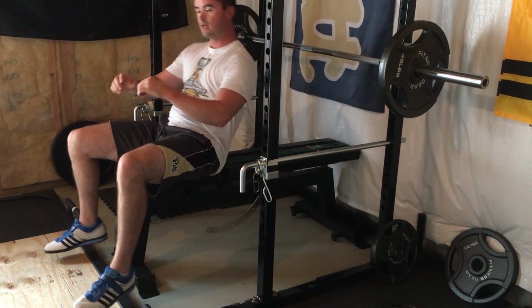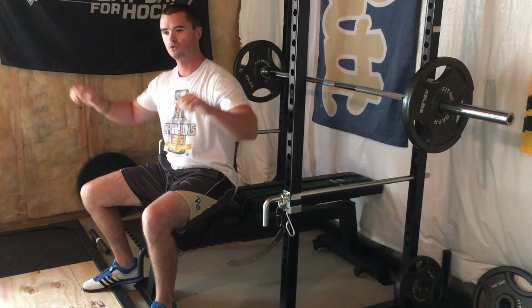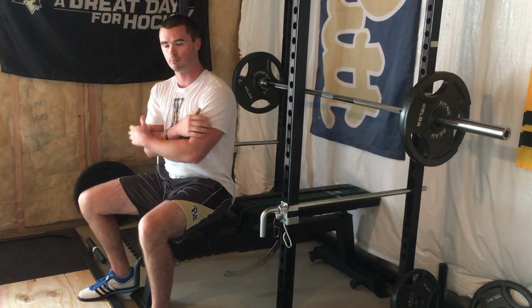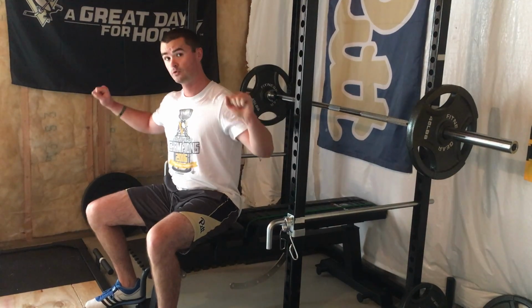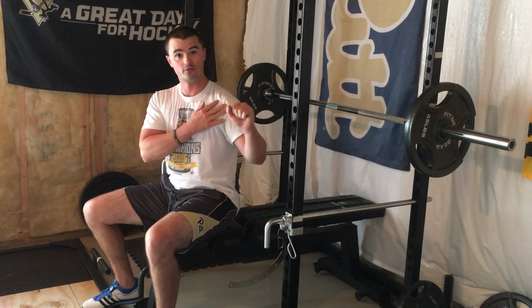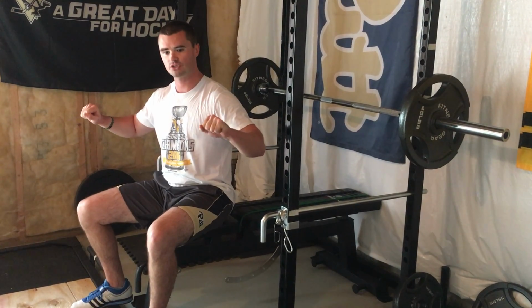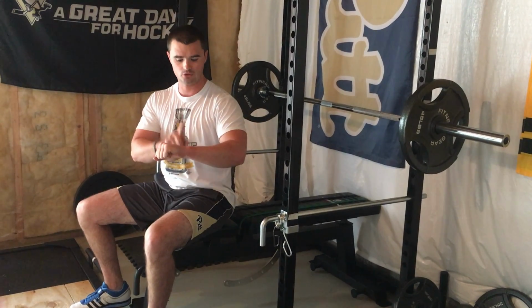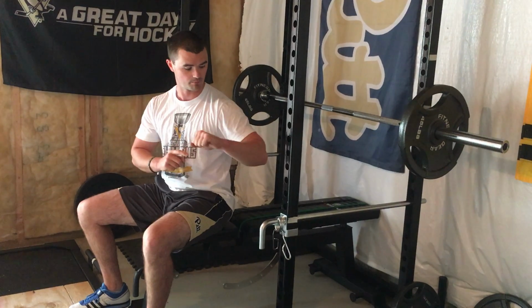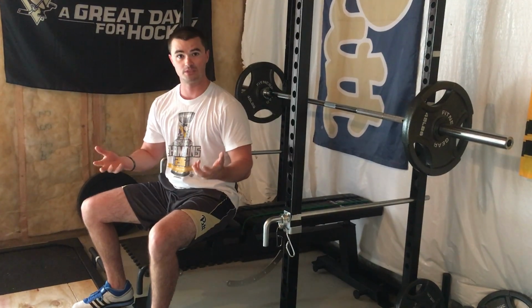From that stable position, we want to find a place for our grip where you don't want to be too narrow and you don't want to be too wide. If you're too narrow, you're going to put a lot of the weight on your elbows and your triceps, and that's not the point of this movement. If we go too wide, you're going to put a lot of stress on the front of your shoulder and more stress than you need on your chest. So we want to find a place in the middle that is a standard width grip, somewhere where your hand and your wrist are in line with your elbow. At the bottom of the movement you want to have a 90-degree angle here. That's going to put you in the safest position to do this movement.